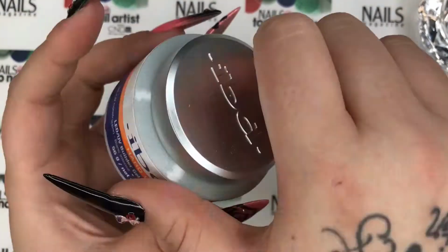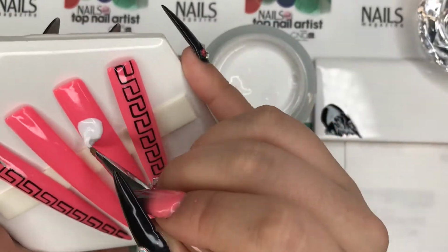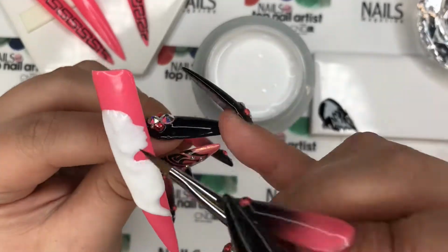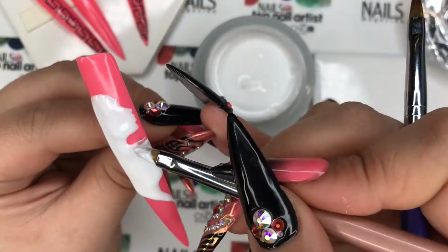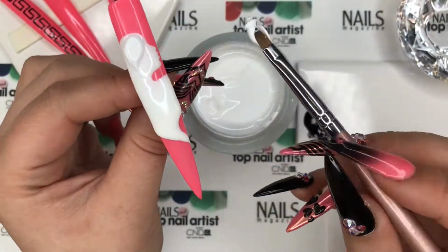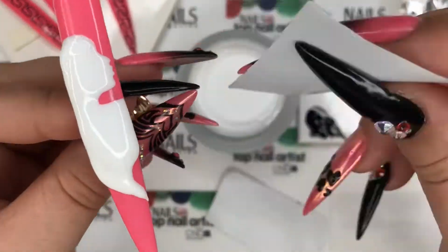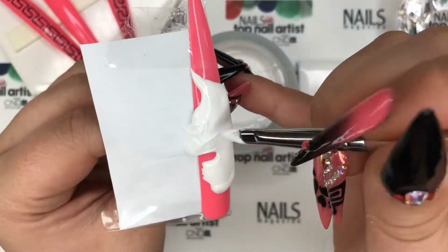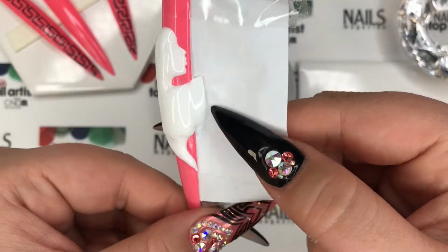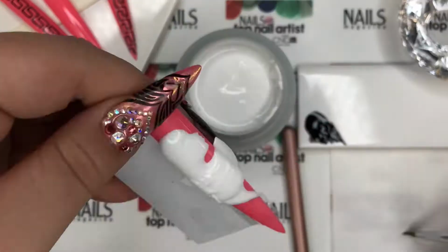With IBD Builder Gel in Intense White, begin sculpting out her head. Go in layer after layer, curing between each layer. Clean up with IPA as you go. Build up a little bit more where her hair should be. Use extension form backing to extend her clothing. Be sure to cure before removing, and moving on to the next side.